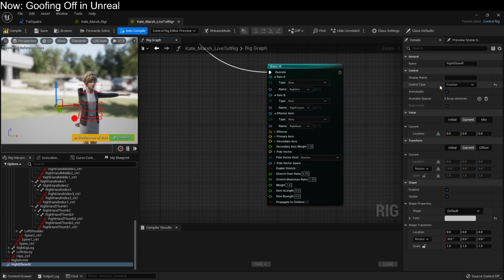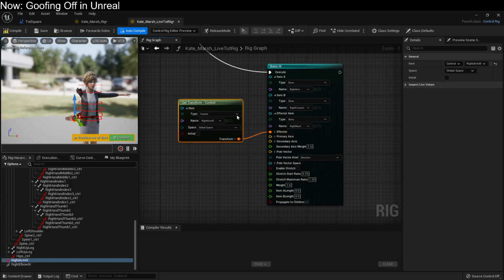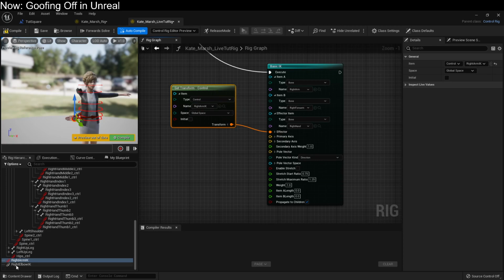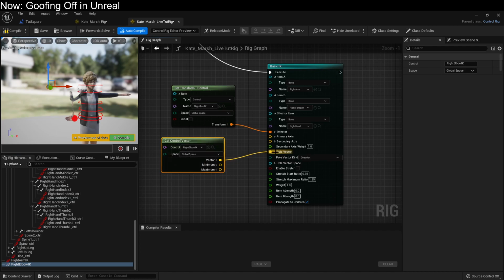So we'll just make it a position rather than a Euler transform. And I'm only doing that to show you that you can. Once that's done, I can still move it, but I can't rotate it. I can't switch to the rotate widget or the scale widget. All I can do is move it. So let's get these things attached. The transform for the effector, there it is. And of course, the vector for the pole vector made into a location.